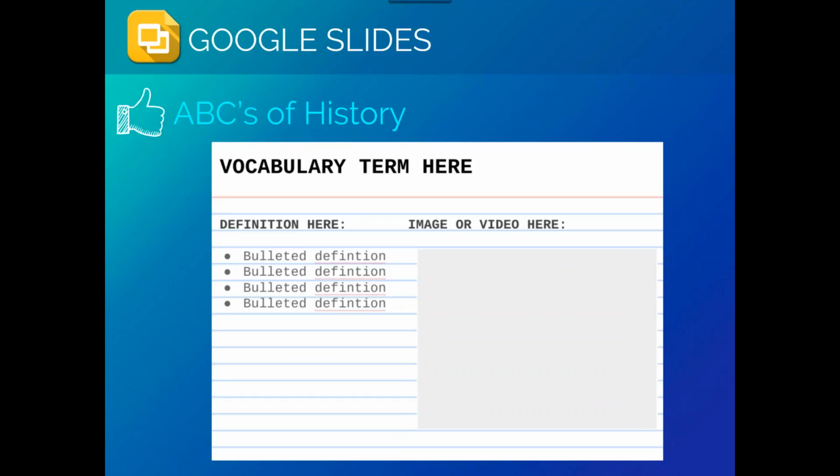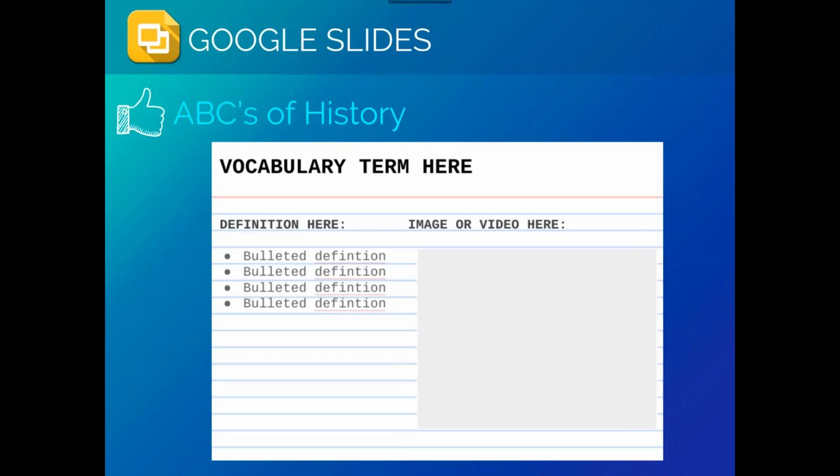But for this project, I ask students to provide a definition and then a visual. Some of them include an image, a video, some of them even choose to use Google Draw to create an image, and they provide that for each term or place, person, or event. At the end of the project, students end up with a set of 26 flashcards for all the key terms that they're going to need to know from A to Z that they actually use to study for the whole year. They said it was really useful throughout the year, and then at the end of the year when they were studying for finals.